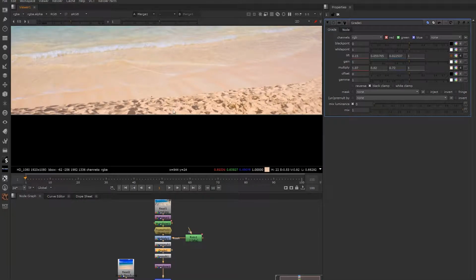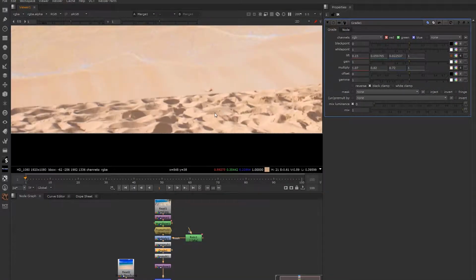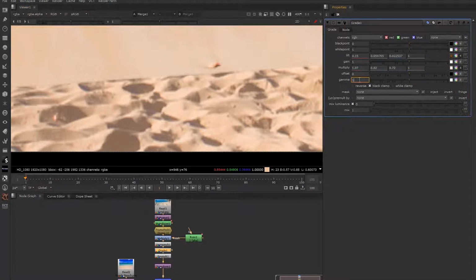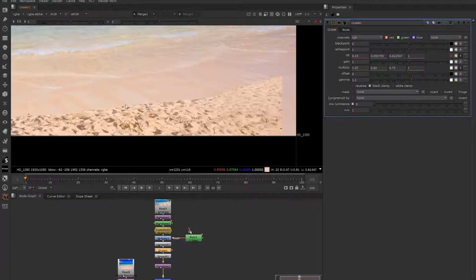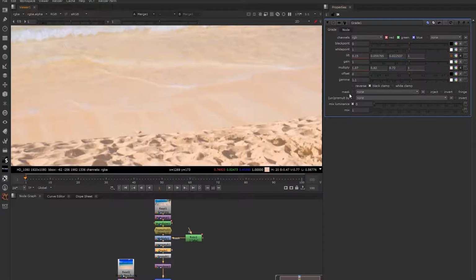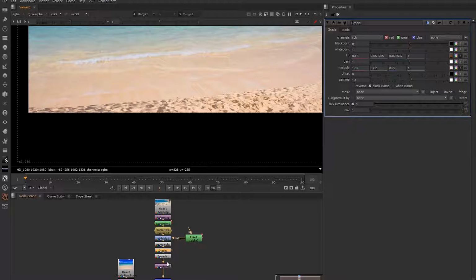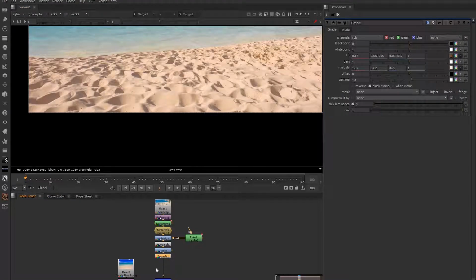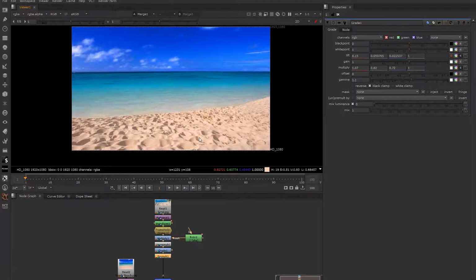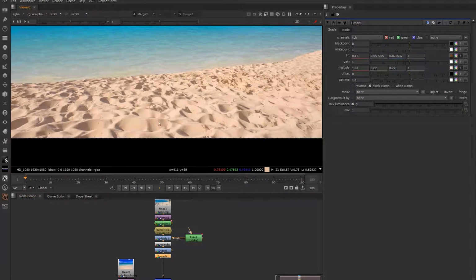So there, we're just going to match that black point, which looks okay. And then maybe the gamma might go a little up because everything seems a little washed out anyway. So just kind of match that. And you don't want it too contrasty, so kind of match that. Right. And then with that, I'm just going to delete the transform because we don't need it anymore. So there you go. And so that's looking nice.